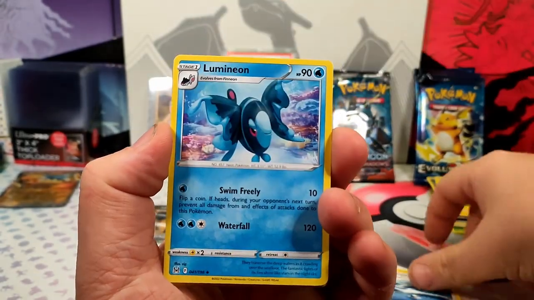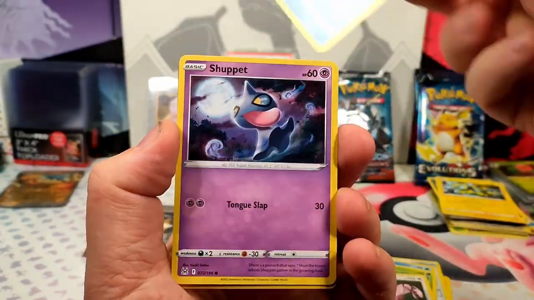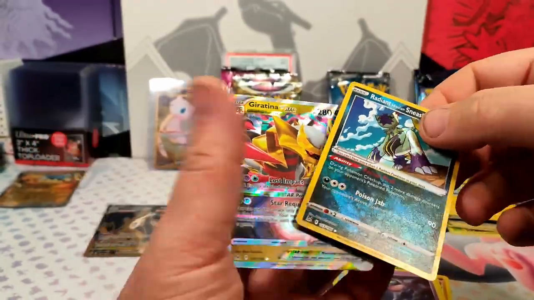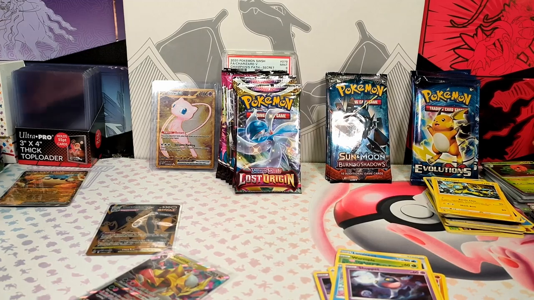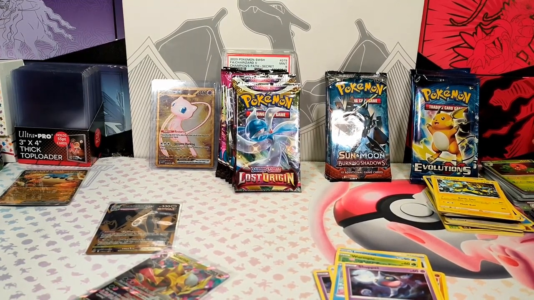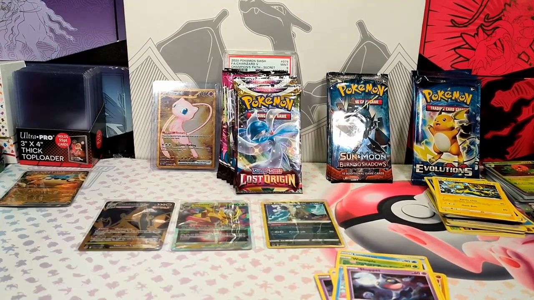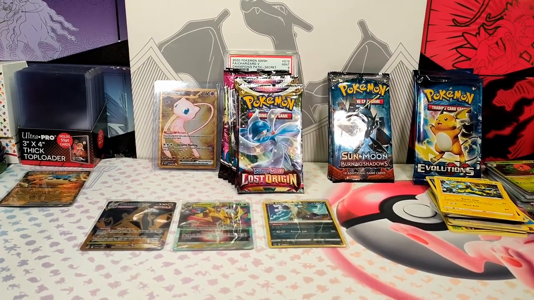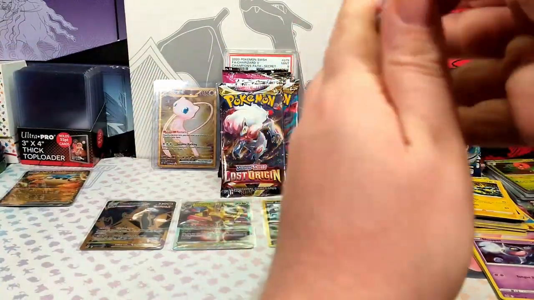Mianxiao, Lake Acuity, Lumineon, Wurmple, Clefairy, Lickitung, Horsea, Shupit, Radiant Hisuian Sneasler, and a Giratina V-Star. Speaking of a Giratina. So, Sword and Shield is going a little bit harder than Scarlet and Violet. We got us a Trainer Gallery Gold VMAX, a V-Star Giratina, and a Radiant Sneasler. Pack number two of Lost Origin.